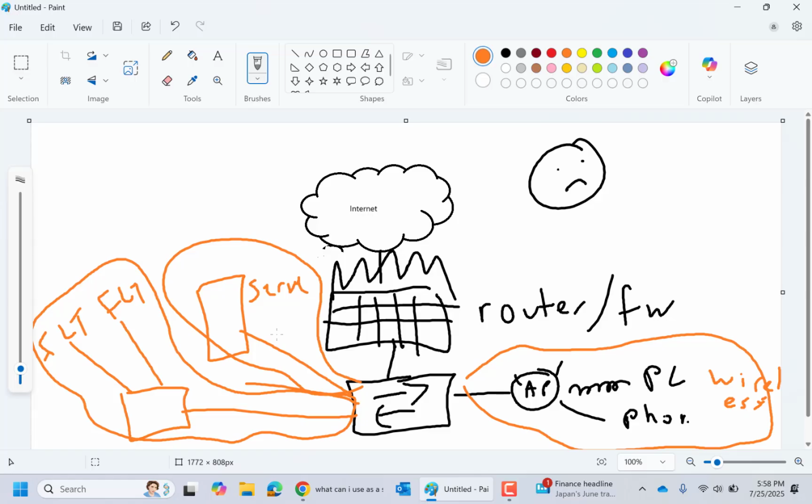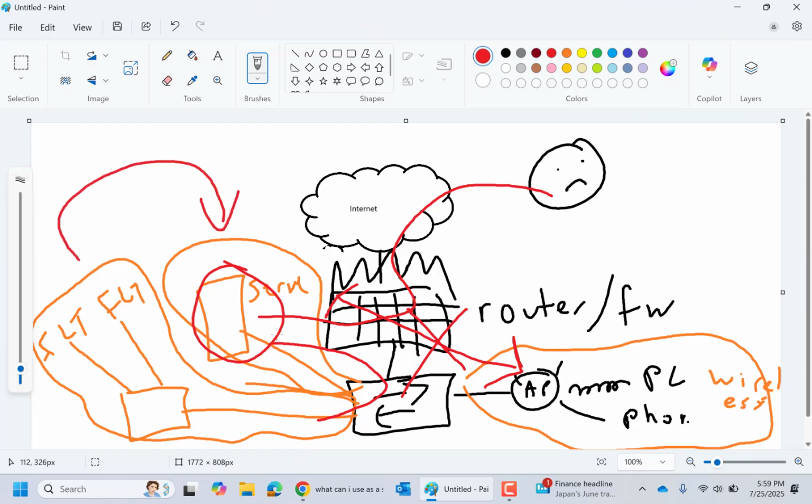Now what I've done is I've mitigated a potential outbreak. It can still spread, but not quite as far. So let's pretend the bad guy over here is able to get into the server. Well, if this server gets infected, it can now only spread to other servers. It's not going to get to the faculty laptops because we don't allow communication between the zones. Communication from that zone to this zone is denied. Communication from the server zone to the faculty laptops is denied. So when the server gets infected with malware, it does not allow it to spread.